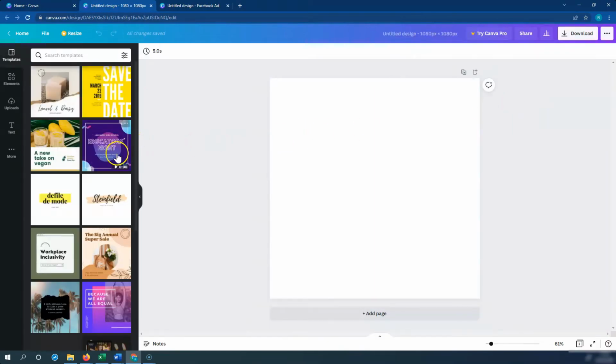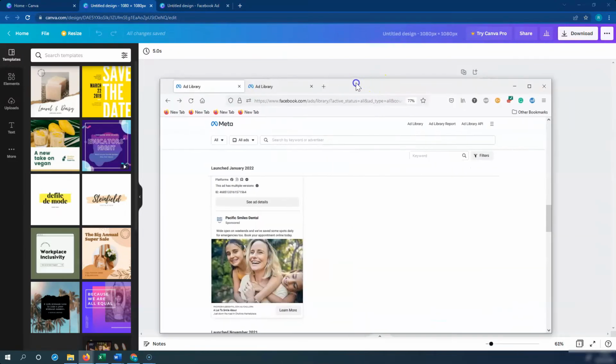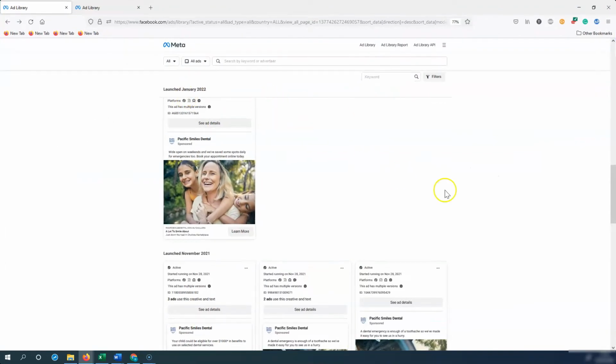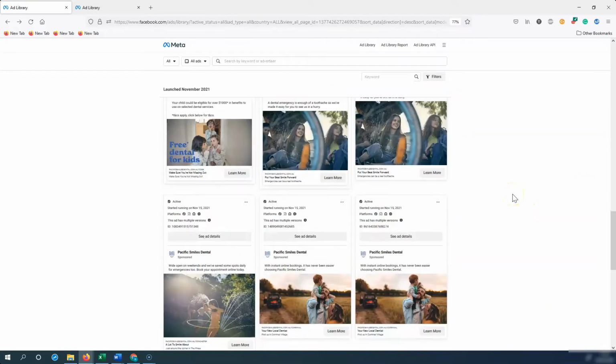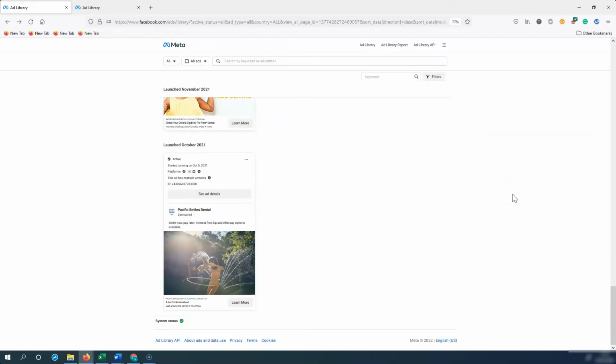And here we are. Now again, you do have templates you can use on the left hand side, but I won't be using these. I'll be using my own ad design, and you should already have an idea of what type of ad design you're wanting to do. If not, a good idea is to go to Ads Library, which I'll show you an example of over here. If you just go to Ads Library, it's a little hack you can do, and you can find out the type of ads that are currently working in your niche.